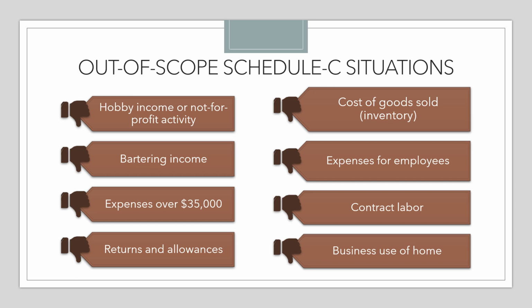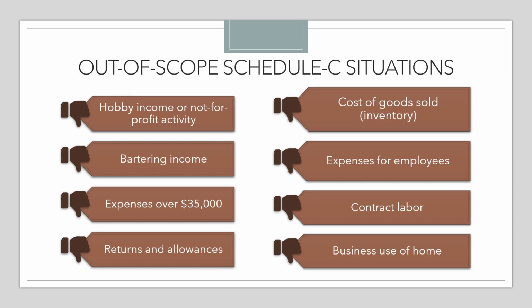Now that we've talked about the types of Schedule Cs that we can do, we need to discuss the types of Schedule Cs that we cannot do. And there are a lot of tax situations that are beyond the scope of VITA for Schedule C. We basically do very simple Schedule Cs.